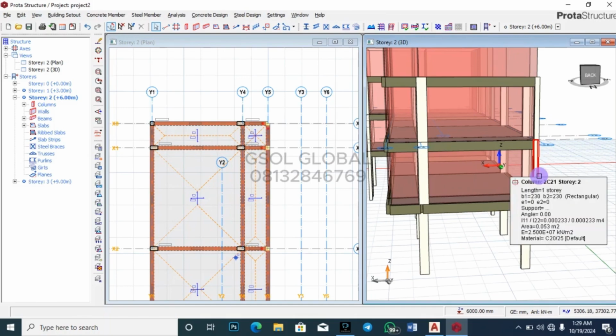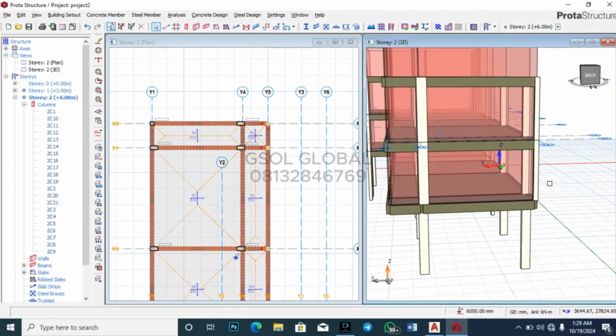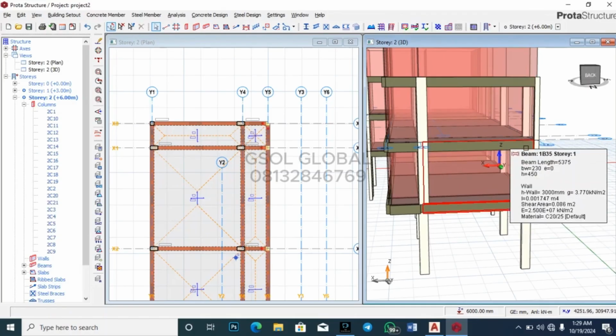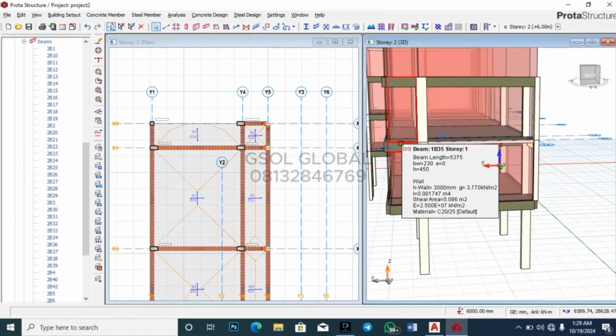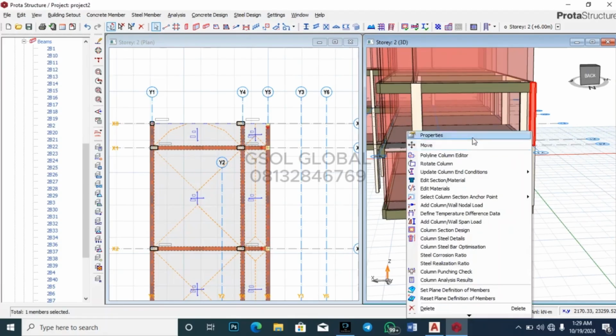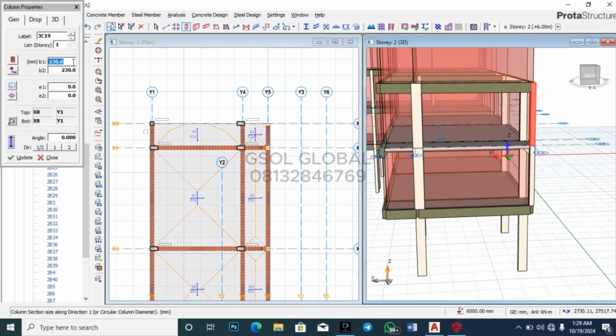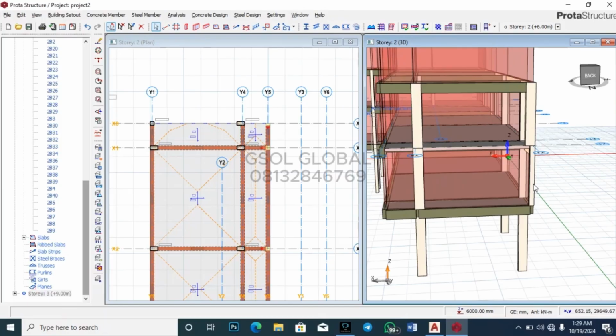All right, let's increase these two. Let's increase it to this one. I'm going to delete this beam again and delete this beam again. Then what I will do here now, let's try this. I'm going to go to properties and insert 250, 450. Let me increase the size of this column. I'll tell you why I'm doing it very soon. See it, right? So I'm going to insert 112.5 and click update. Good. So the same goes for this one.